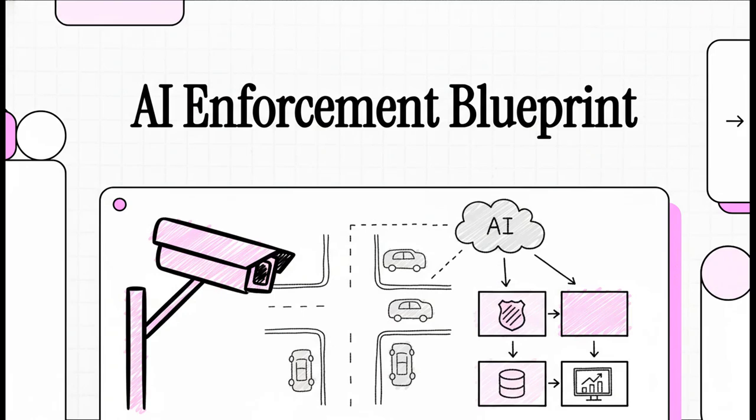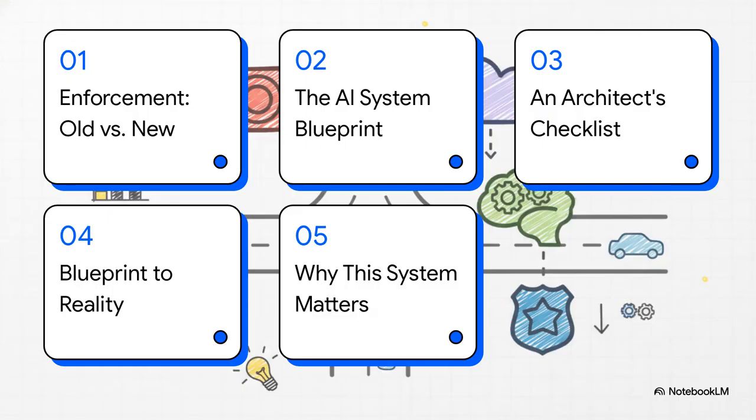All right, everyone, today we're going to do something a little different. We're not just looking at a traffic camera, we're going to deconstruct the entire expert blueprint for an AI-powered enforcement system. Yeah, we're going to think like the actual architects who build these things, right from the ground up. So let's just dive right in.